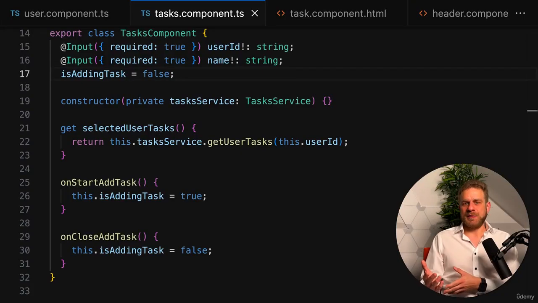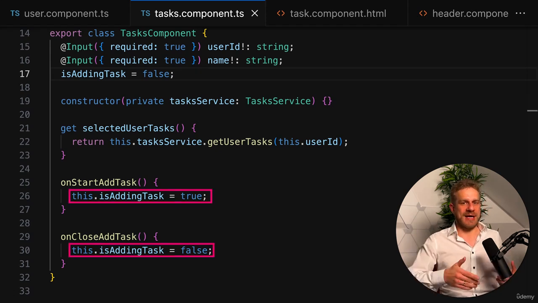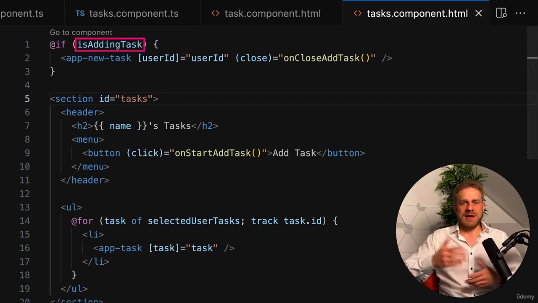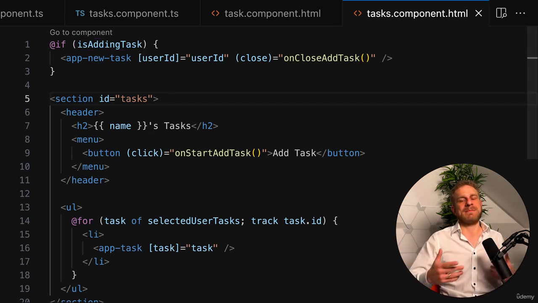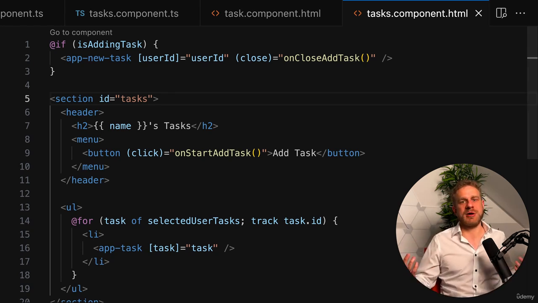Now, coming back to data that changes, it's worth noting that by default, Angular watches for possible events that could lead to data changes and therefore UI changes automatically with help of an internal package called Zone.js. And therefore, by default, all you have to do if you want to update the UI is change some data, for example, after a button click, and output that data in the template with help of one of the template binding features. And Angular will figure out the rest, which is pretty convenient.